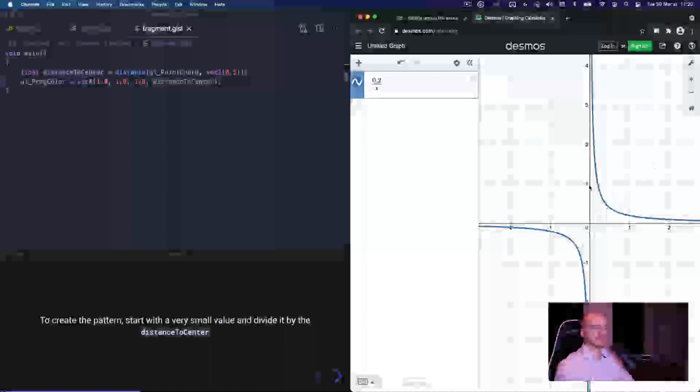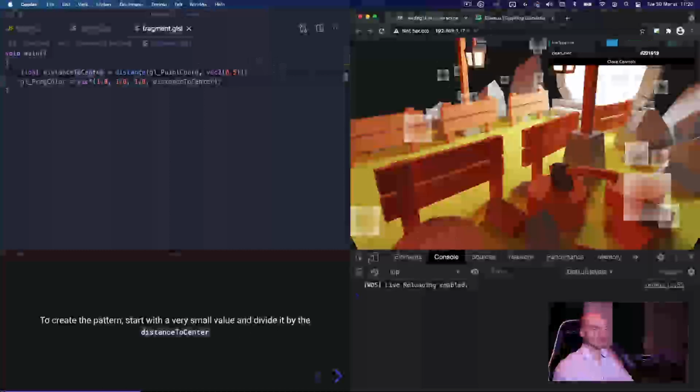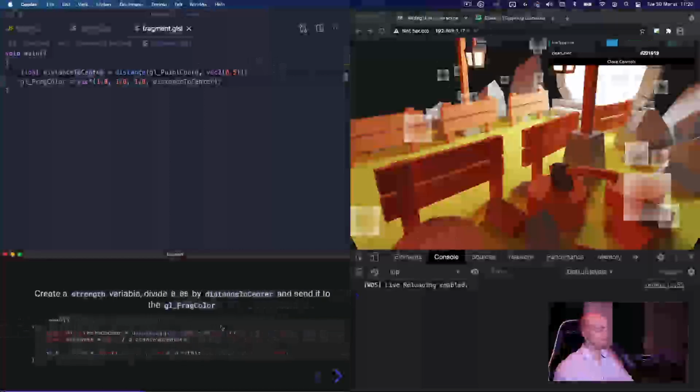And we get a value that will be really high, drops really fast, and gets really low, which is probably what we want. We are going to have a problem here, but it looks like this is what we want. It's a kind of classic formula: you start from a small value and you divide it by something that increases. For us, it's x, and here it's going to be the distance from the center. Let's try this. We're going to have a problem, but anyway, you will see.